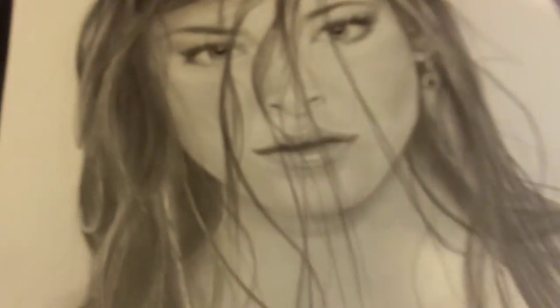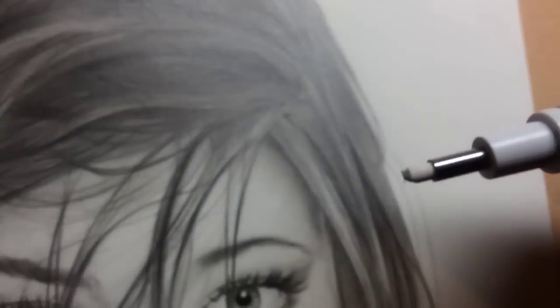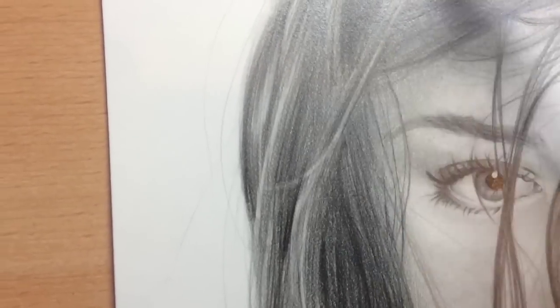I've got some examples of what I've been using it for. When I finish a drawing, the paper is always really messy. At first I was just using a normal eraser, trying to go right close to the edge, but it wasn't really good enough. With this, you can just get right in there, go right along the edge of things — even in between strands of hair you can just get in there and clean it up. I also use it for doing a bit of highlighting on the hair.